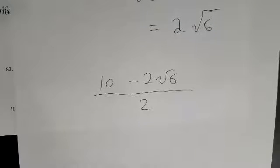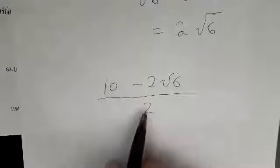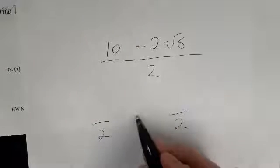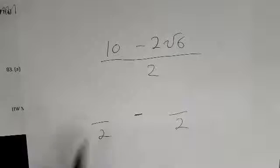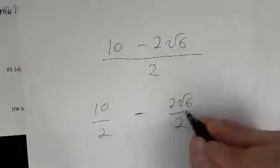Now this, if you did this, this is fair enough. We haven't gone over this next thing I'm about to do. But when we add and subtract fractions, the first thing we try to do is find a common denominator, and then we add or subtract over that common denominator. So this is kind of like going exactly reverse of finding a common denominator. We have a common denominator. We can split these things back up over that common denominator. So what I have on this side looks like 10. What I have on this side is 2 square root of 6.